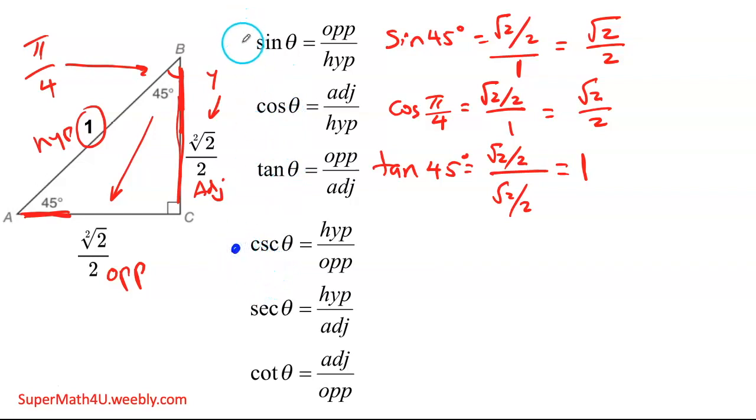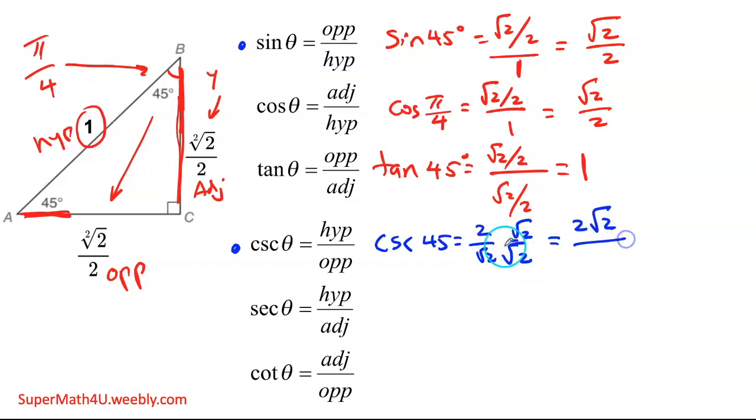So cosecant is the reciprocal of sine, right? Opposite over hypotenuse is hypotenuse over opposite. Therefore, cosecant of, let's say, 45 degrees is the reciprocal of this, which is 2 over square root of 2. I have to rationalize my denominator. Multiply times square root of 2 on the bottom and the top. The top stays as 2 square root of 2, this is for multiplying. And the bottom will give you square root of 4, which is equal to 2. Simplify. 2 from the top, from the bottom, and therefore my final answer is square root of 2. So cosecant of 45 is square root of 2.